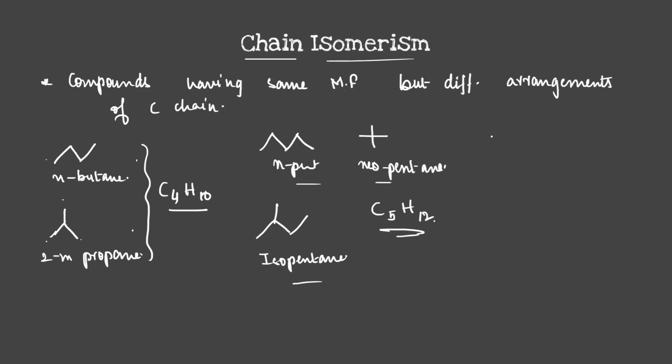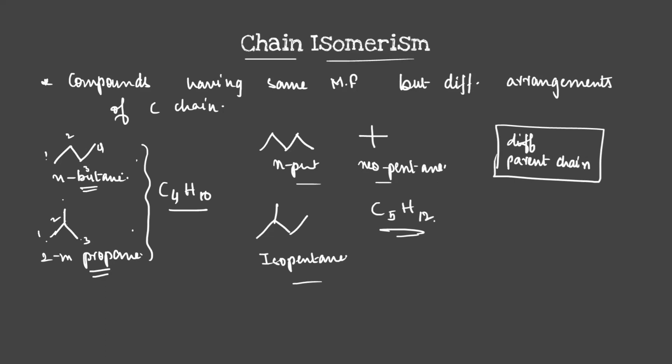The key idea behind chain isomerism is that they have different parent chains, or the number of carbon atoms in the main chain is different. Now see here, in IUPAC naming you have seen there are 4 carbons in the main chain, but here you have 3. The root word is changing, so it would be chain isomerism. So here you have 5 carbon atoms in the main chain, here you have 3, and here you have 4. So this is chain isomerism. You can try by yourself by writing isomers of n-hexane.